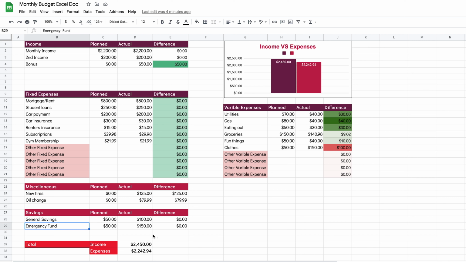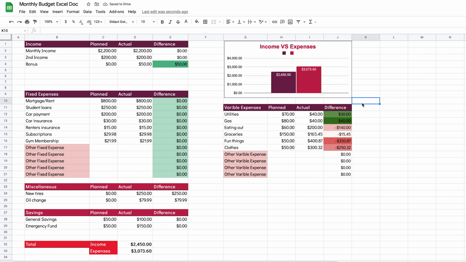So as of right now, we are doing pretty good with our income versus expenses. This is where we want to be with our monthly budget doc, where our income is more than our expenses. And I also figured the savings into our expenses to make sure that we save each month. However, with our monthly budget Excel doc, we want to take a look and make sure that this does not happen, the income versus expenses where our expenses are more than our income, because then we can't save money, we can't pay off debt, and then our credit goes down. And we don't want our credit score to be affected. We want to pay off all of our bills at the end of the month and be set up for financial success.